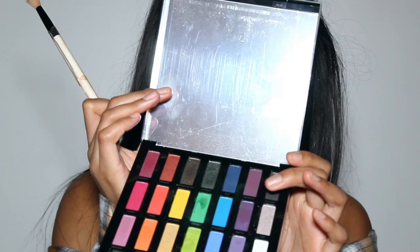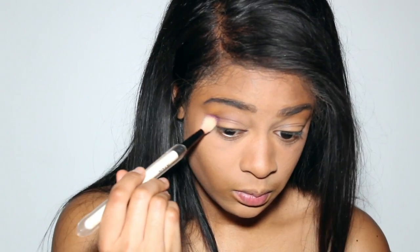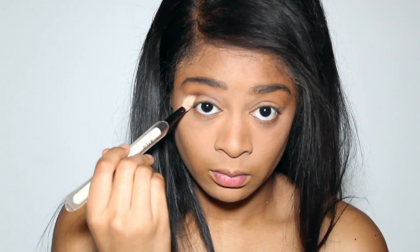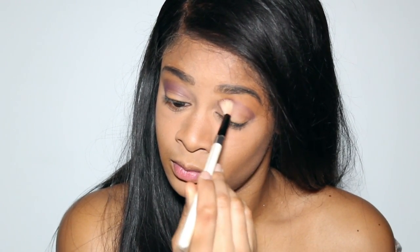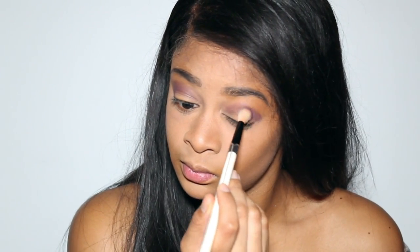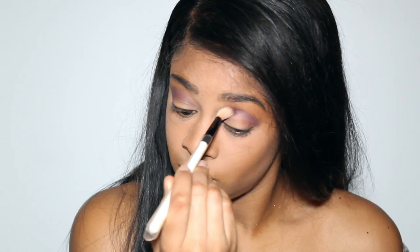So moving on to the fun part, I'll be using this Full Spectrum palette, and I'll be going in with the color Delirious. Now if you watched my previous video, if you haven't yet, go watch it after this one. But I mentioned in that video that it was best to pat the colors with this palette just because it stays better on your eyelid. But yeah, I'll be going in with that palette, which I've really been liking a lot lately, guys.